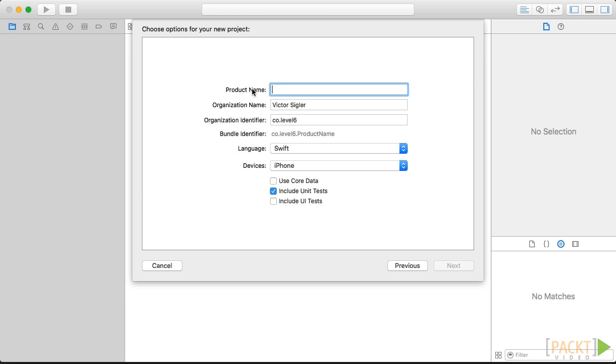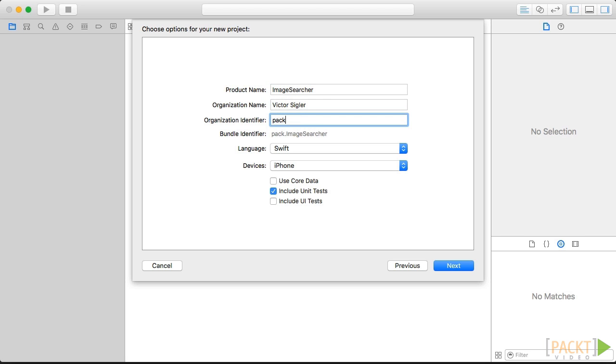We have to select a name for the project, the organization name, the organization identifier, the language we want to use, and the type of devices our project supports. In the name, we will put Image Searcher, Victor Sigler in the organization name, and Packt as the organization identifier.